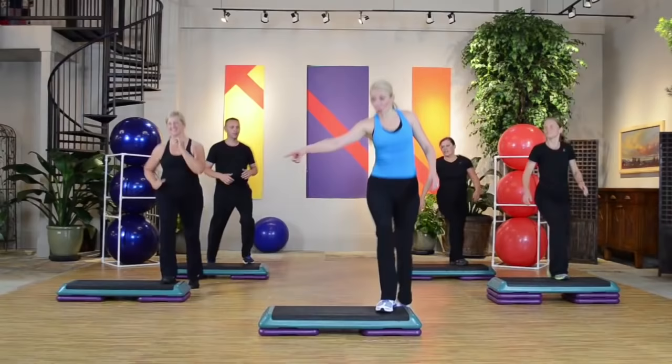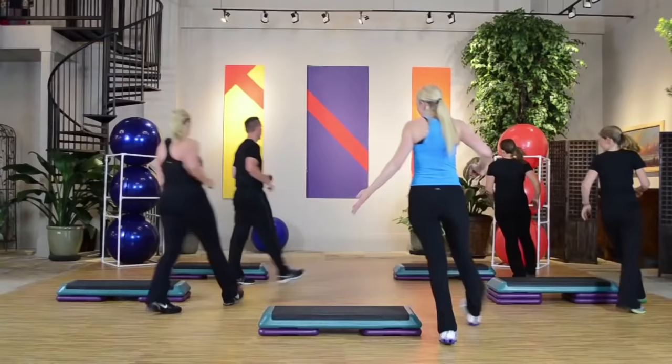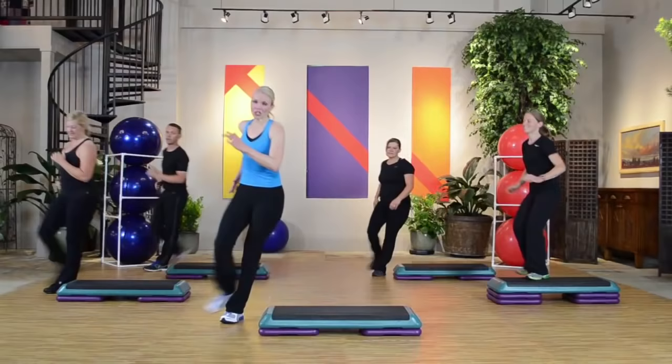Step heel, corner to corner. Good. Step heel up. One on the floor. March all the way around the bench. All the way. Step heel, corner to corner. So right up here. March around the bench. Nice job. Step heel, corner to corner.